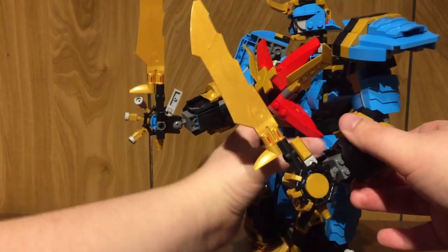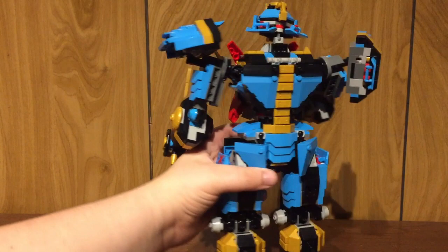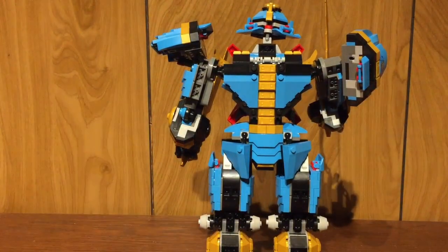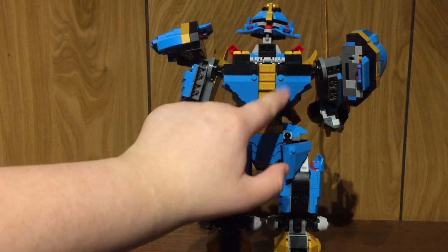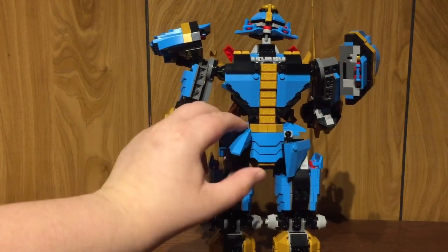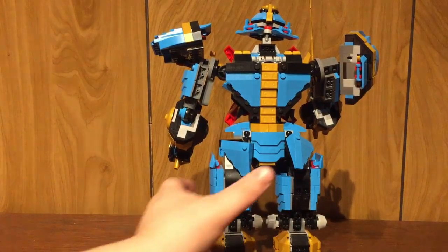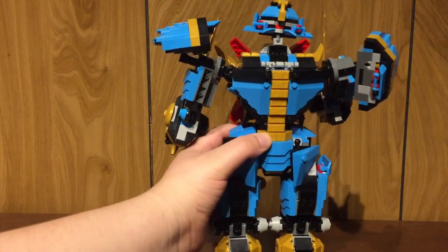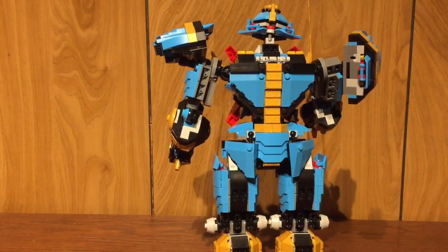for each hand. Now, unfortunately, there is no weapon storage for this, for the minifigure or the mech, so if you wanted to display this model just standing without the swords out, I guess my best bet would be you'd have to modify the back here, which does have some nice detailing. It does have some nice butt skirts, flaps, whatever you want to call them, which also were included in Zane's Titan mech. However, Zane's Titan mech actually had some clips for the weapon storage, so I don't see why they didn't reuse that for this mech, unfortunately.